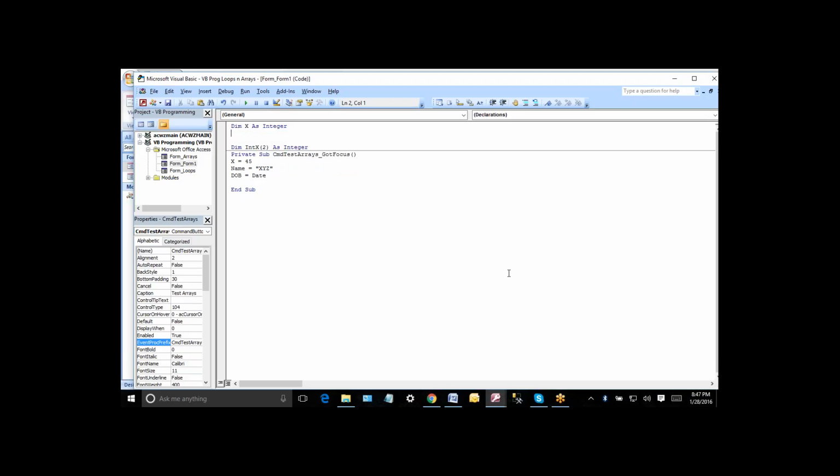Let me set one at a time. For x, we set the value as 45. For int x, we enter the value as int x of 0 position. Do you see 0 to 2 as integer? So first use 0, the lower bound, is equal to 77.